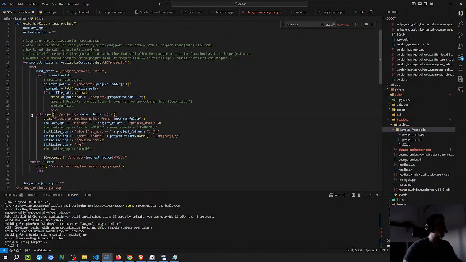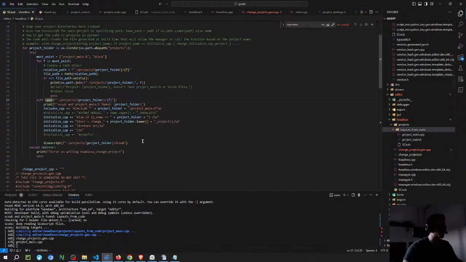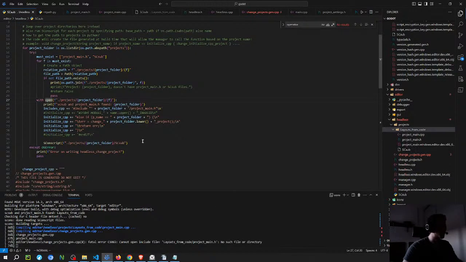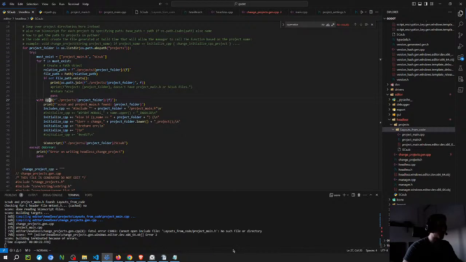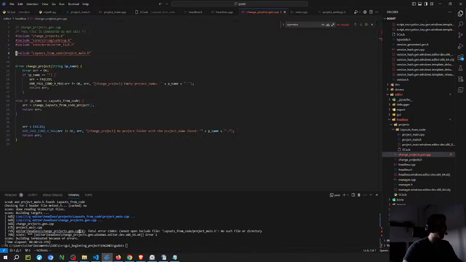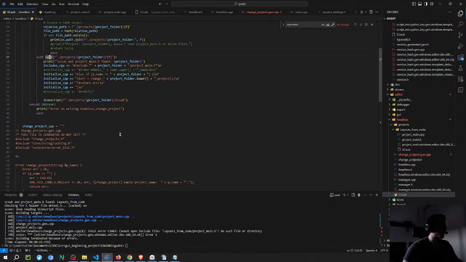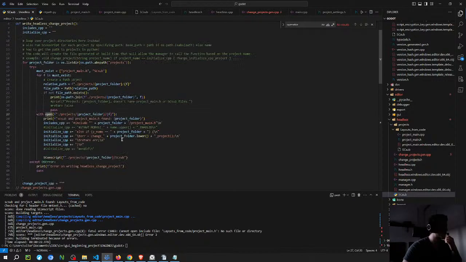So I think I'm gonna remove this check here because I think on the other one they did it like this, just to check to see if the file exists, so it forces to open the file. So the problem is in the code there because it's not adding the path correctly, I think. It's on the include here. Yeah.